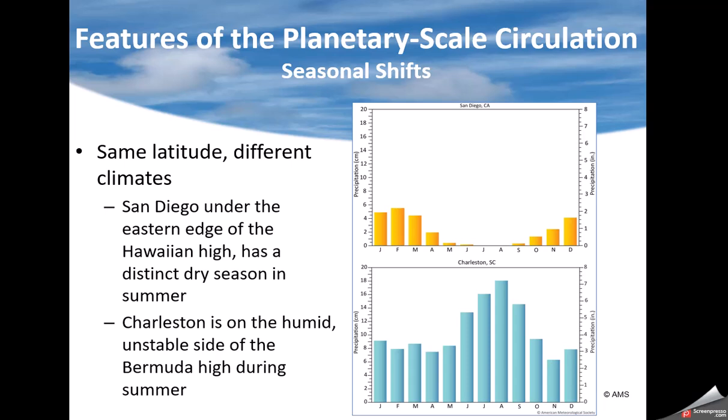All right, another part of the climate. Let's think about Charleston, South Carolina versus San Diego, California. They're at exactly the same latitude. Very different weather patterns. San Diego has a big high pressure system that's centered out over the Pacific.